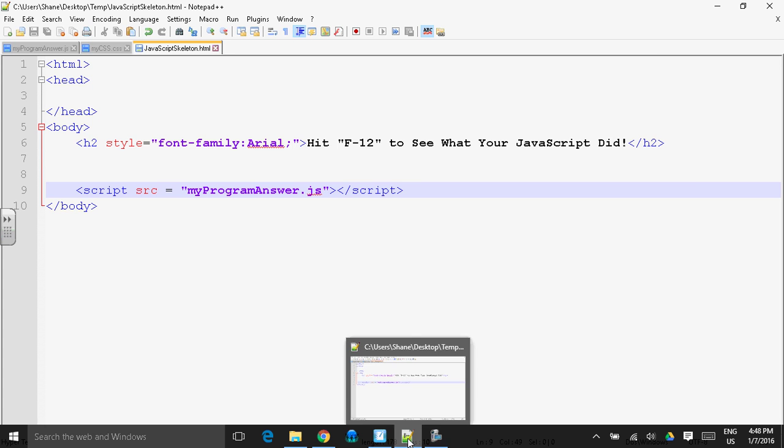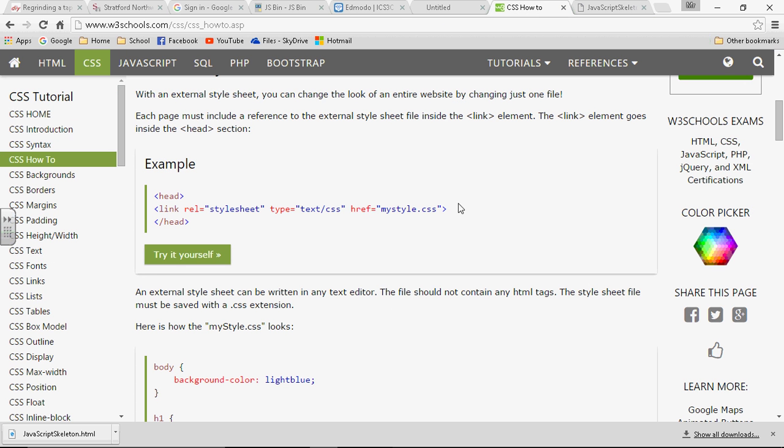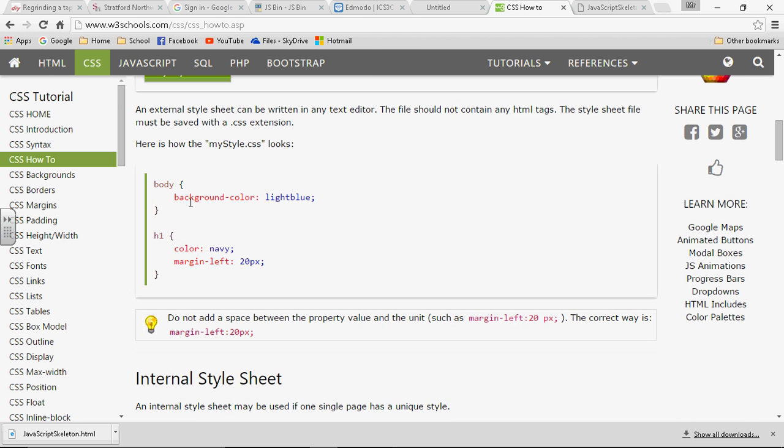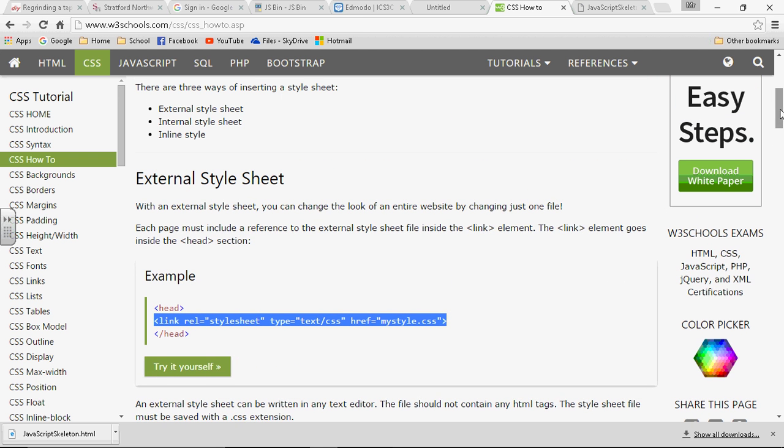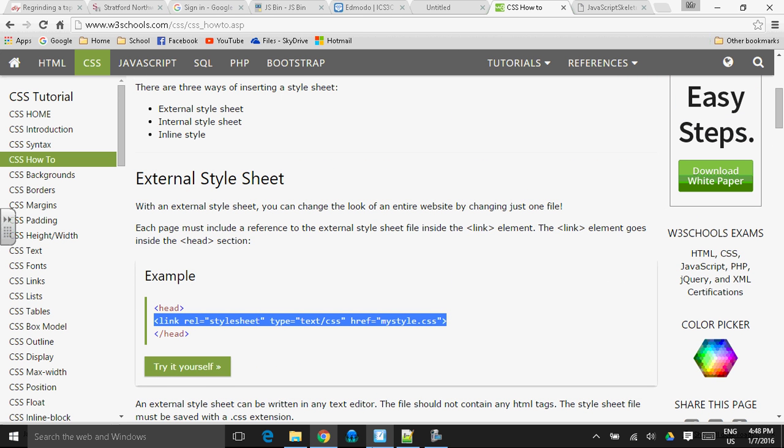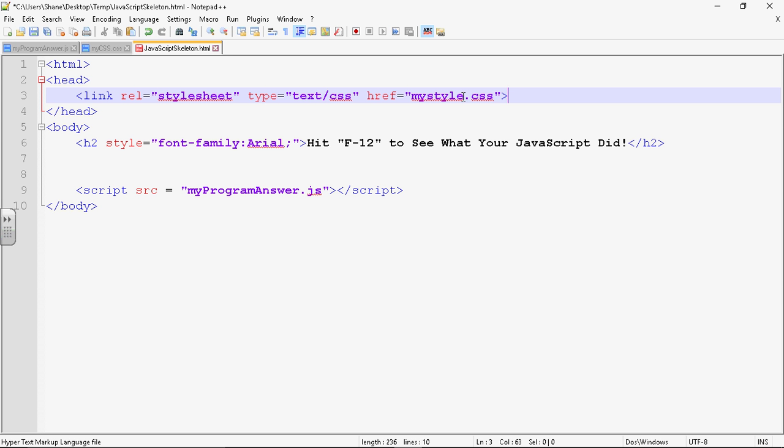And how I link to a style sheet is a line that looks just like that. You have it in your notes, but I just Googled how to link CSS. And remember, CSS is the stuff that looks like that. The background color and margins and all that business. That's CSS. It's been a little while, but if I want to include that, I paste that in there, and I think, what did I call it, my CSS, and I can see the file name right there.